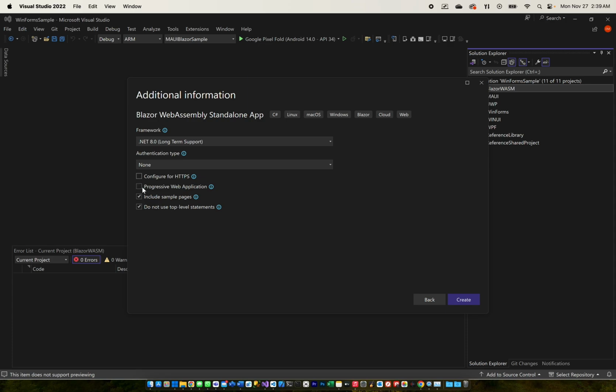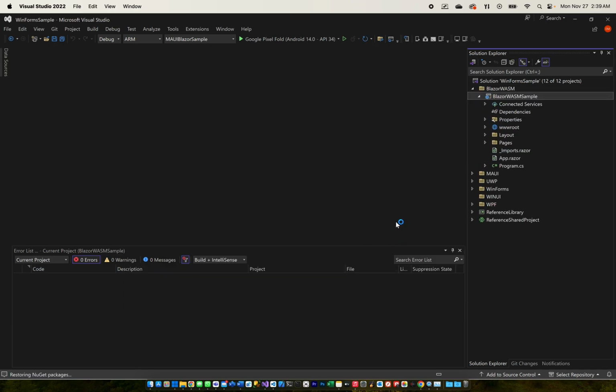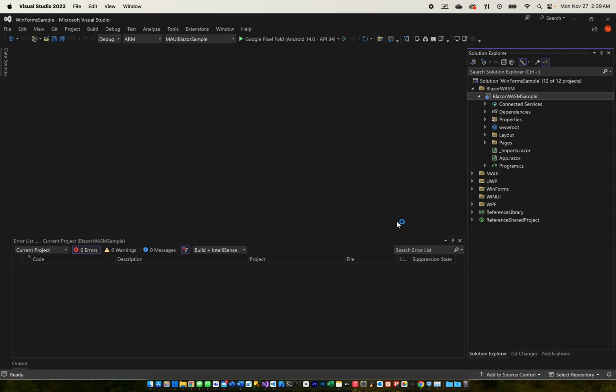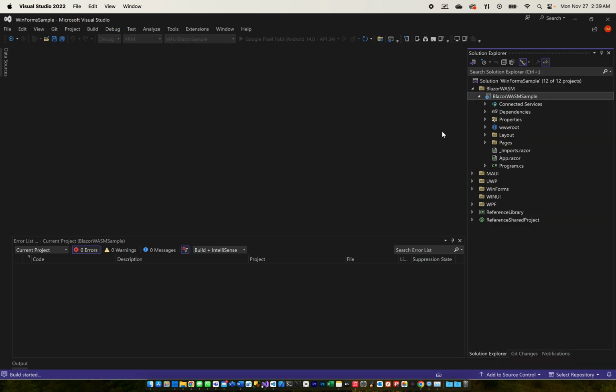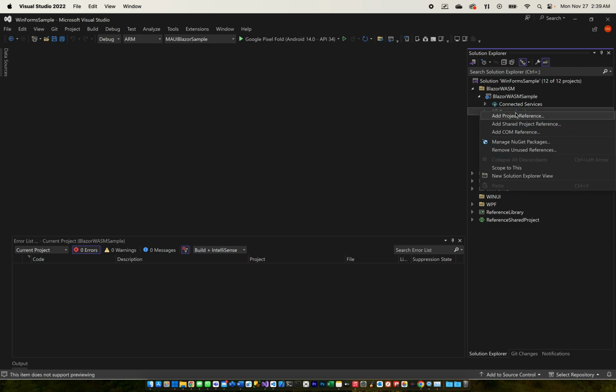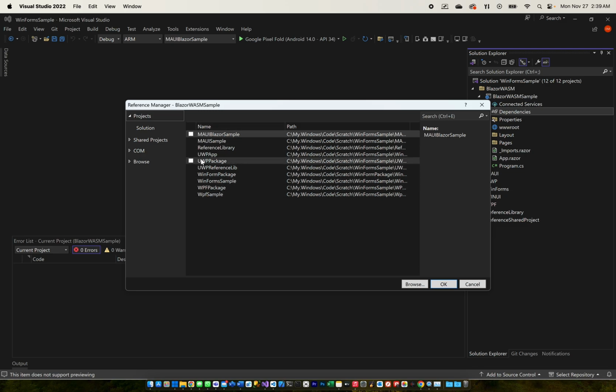We're also going to set this up as being progressive, and then we can build this. Next, we add a reference to our project, which should continue to work, our reference library.